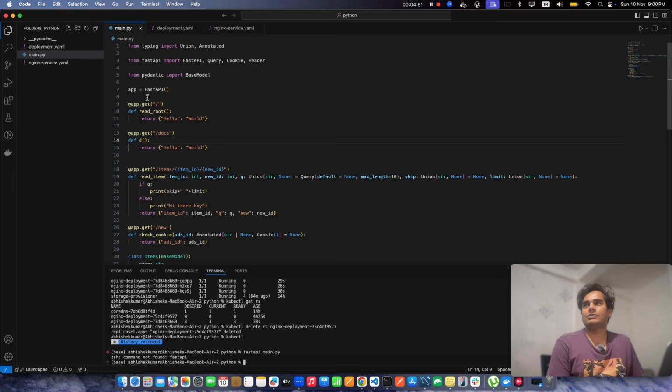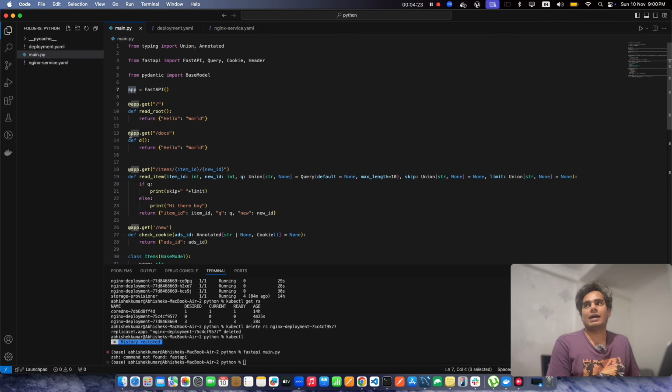So I didn't have to write much code for this one. I just initialized the FastAPI over here, and I imported it first. Then after that I initialize the app. It's the same kind of thing we were using in Express, like const app equals Express, and after that you can just use app.get, app.post, and all those things. So same kind of thing over here.